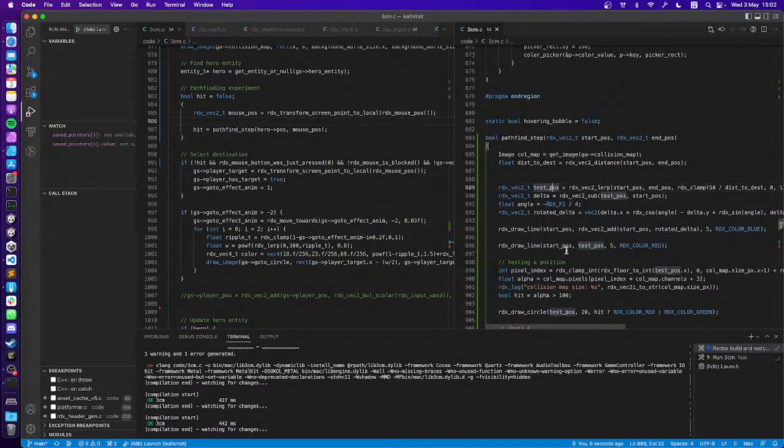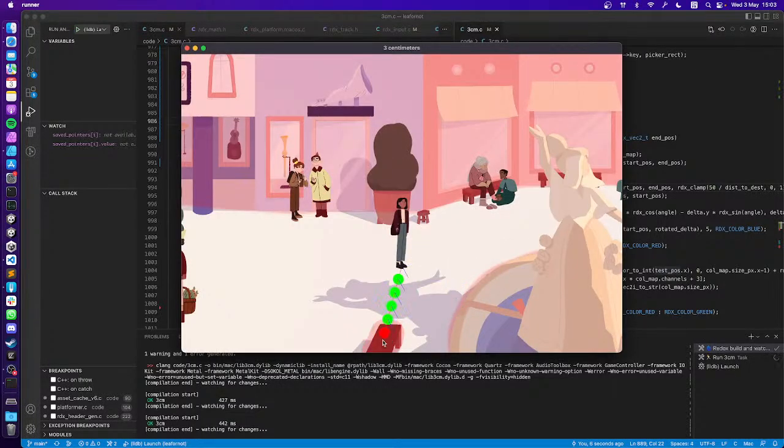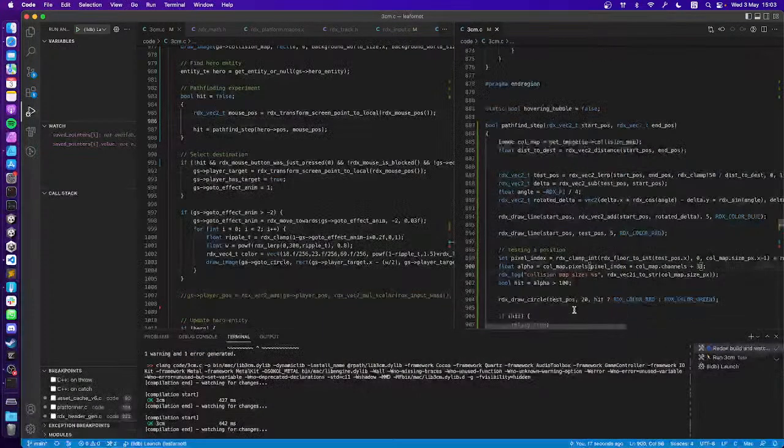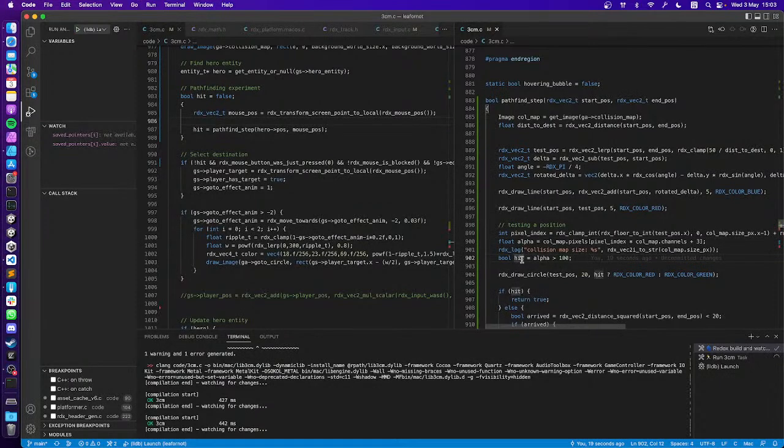So now let's put all of this in a loop. My plan is that if you hit something here, we want to try again with some other angle, right? So we start with an angle of 0.